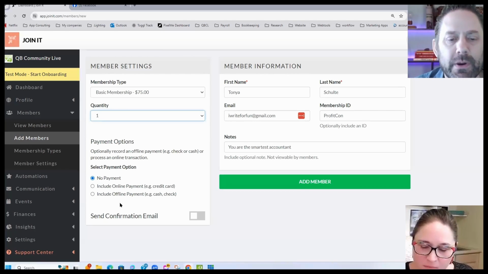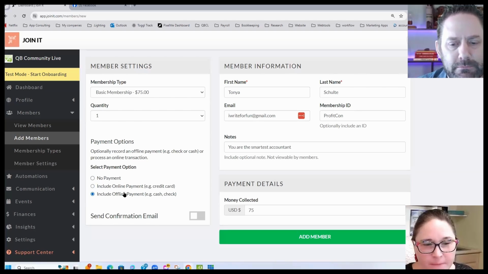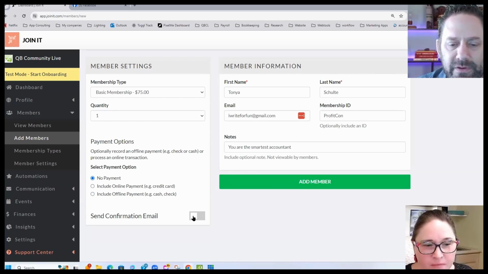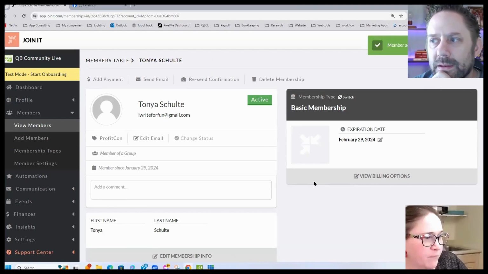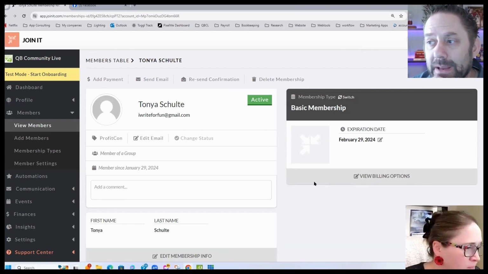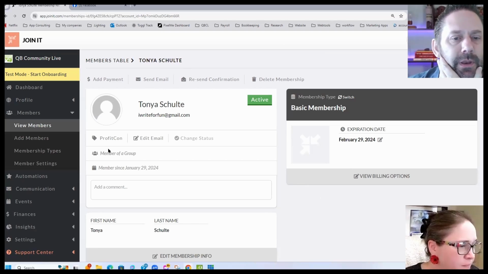And we're gonna do no payment right now, but it includes online payment and offline payment. We're gonna go no payment for the moment because it would take too much time to set that part up. And let's go add a member. Do you mind on your side pulling up what that email looks like? And maybe you could forward it to my email and I can pull it up on screen pretty easily. Will do. So as she's doing that, I'll just talk through some of the stuff here.